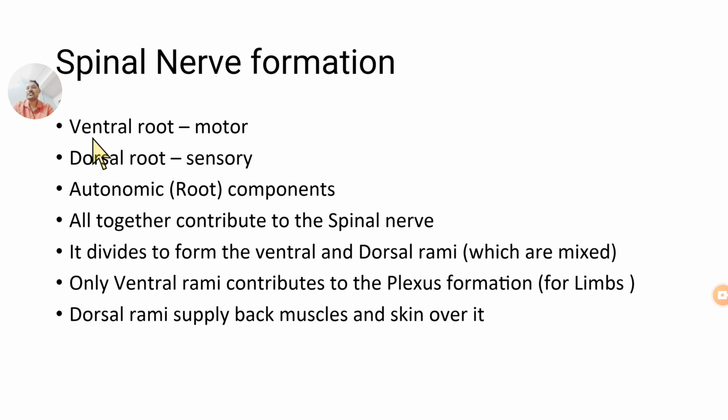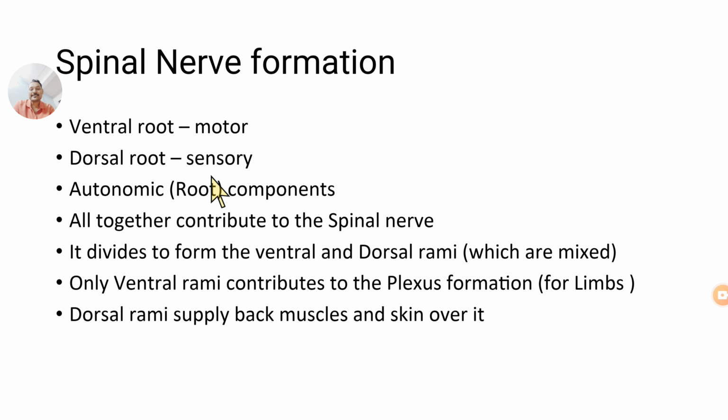the topic again. So, spinal nerve formation: these two roots are important, the ventral root and the dorsal root. What is a ventral root? It is a motor root, meaning it has the fibers that are able to move your muscle cell or any effector organ, carrying impulses from the central nervous system to that organ. These fibers are known as motor fibers. Those fibers carry the information from your CNS towards the organs that need to be activated or need to be under the effect of some kind of stimuli. So they are motor fibers, and this ventral root, which is on the front side of your spinal cord, arises from the anterior, ventral aspect of the spinal cord.